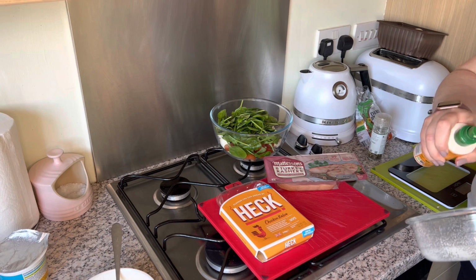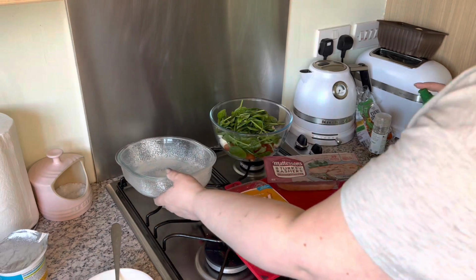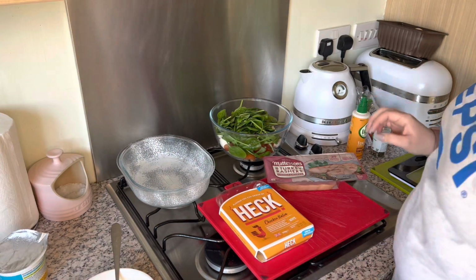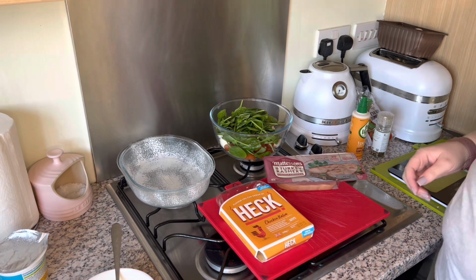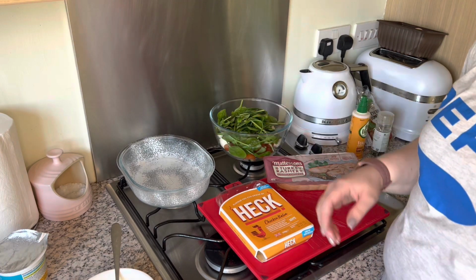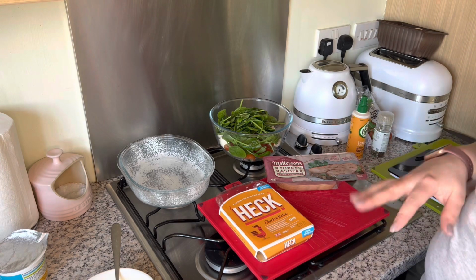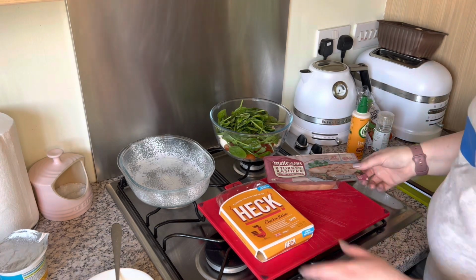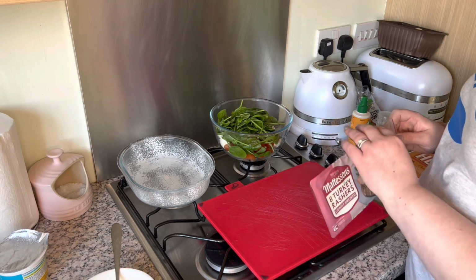Now I know Fry Light for some people is not something they want to use. It can unfortunately ruin pans depending on which material they're made from. We're quite lucky the fact that our frying pans are non-stick, and they're very, very good non-stick pans, so we don't really need to use the Fry Light in the pans. But on the glass dishes it cleans up really, really well, so I'm not concerned about using it, but I do understand people that may have a little bit of a reservation about using the Fry Light. So anyway, we'll move on to cutting up our turkey rashers.